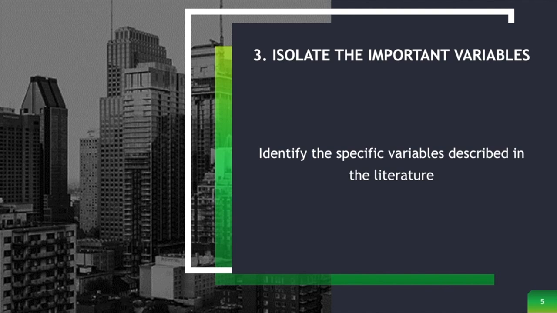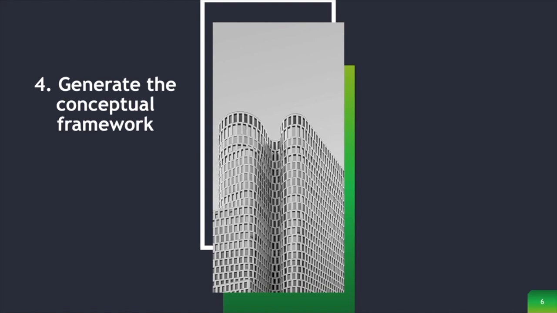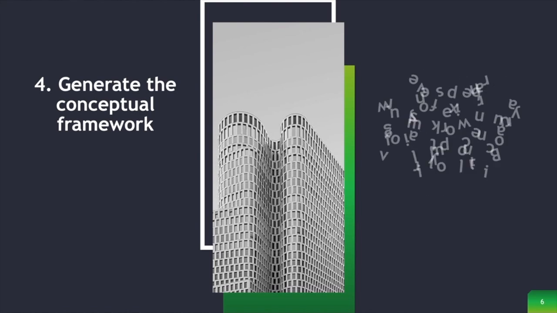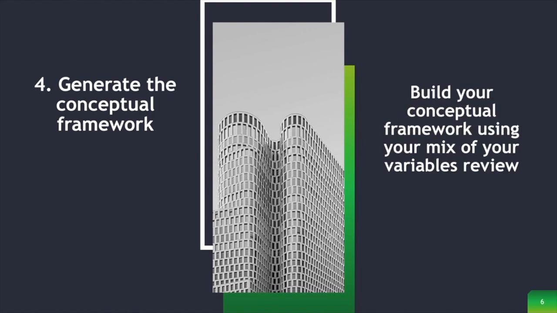And then for number 4, after that, you start generating the conceptual framework. You just build your conceptual framework using your mix of variables from the scientific articles you have read. Your problem statement serves as a reference in constructing the conceptual framework. In effect, your study will attempt to answer a question that other researchers haven't yet explored. So, your research should address a gap of knowledge.